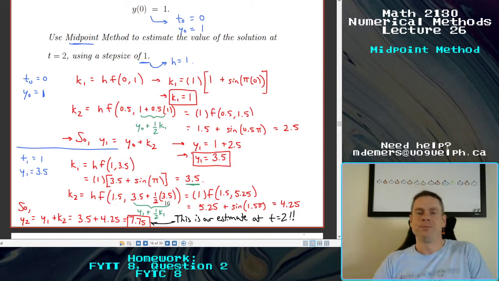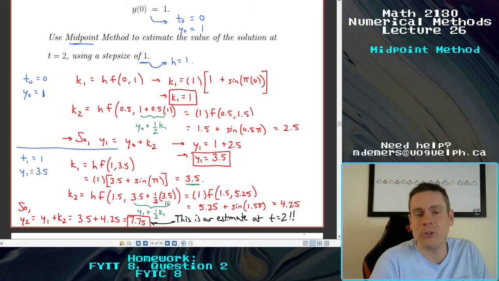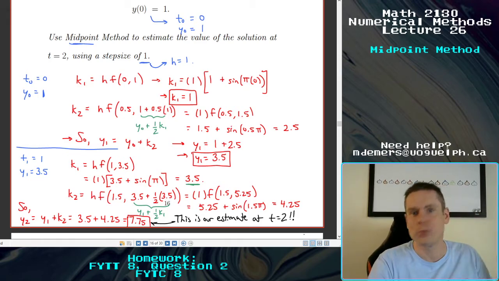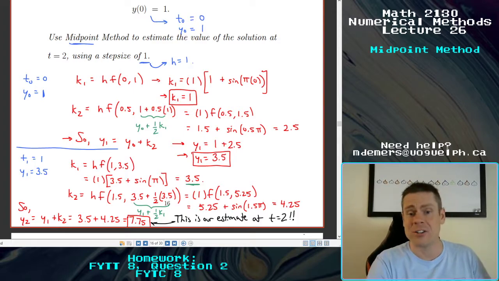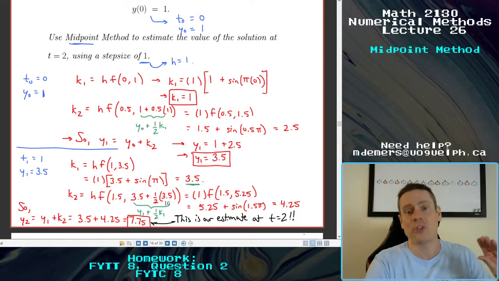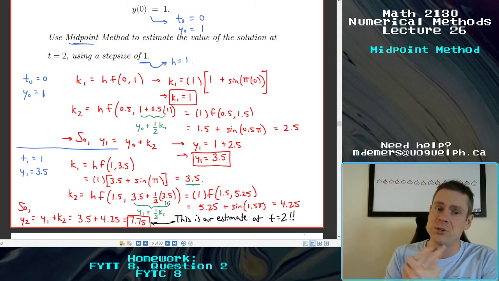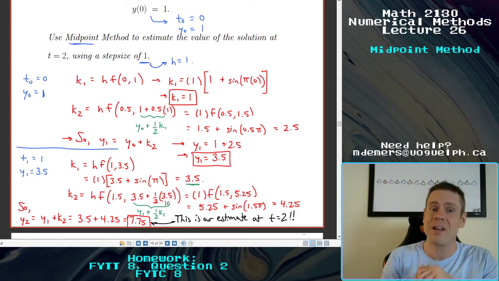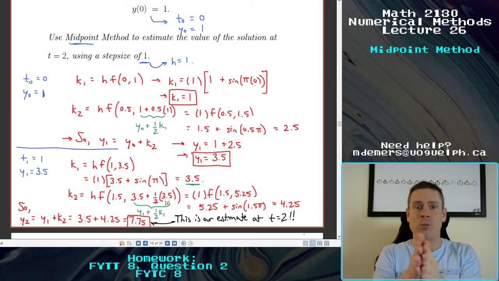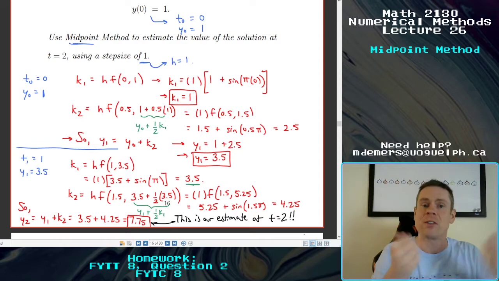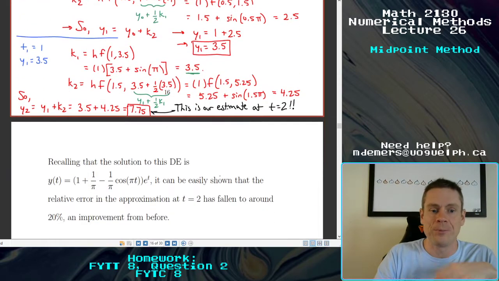And you'll notice that this is going to be a lot closer to the true result that was reported in that last lecture, and we're a lot closer to it than we were using Euler's method. I just want to remind you too that this is using a pretty big value for h. We're taking big steps forward of 1 unit at a time. If you were to shrink this down, you'll get a whole lot better too.